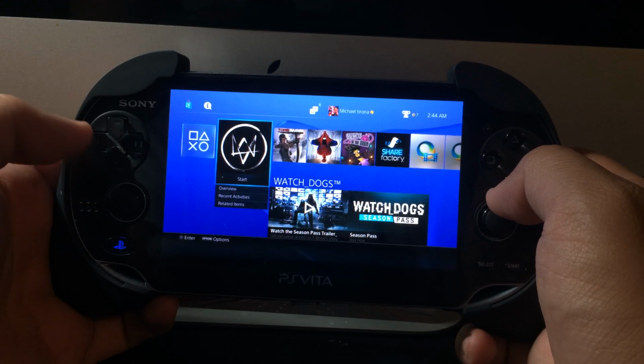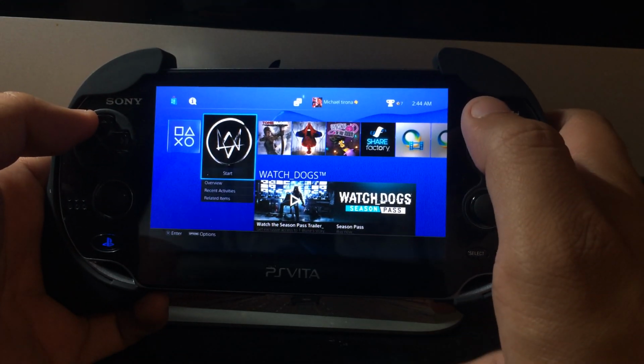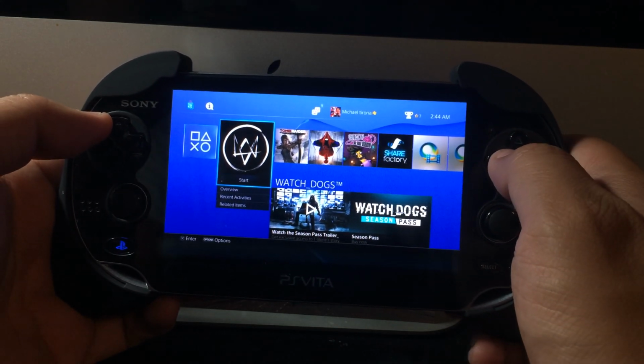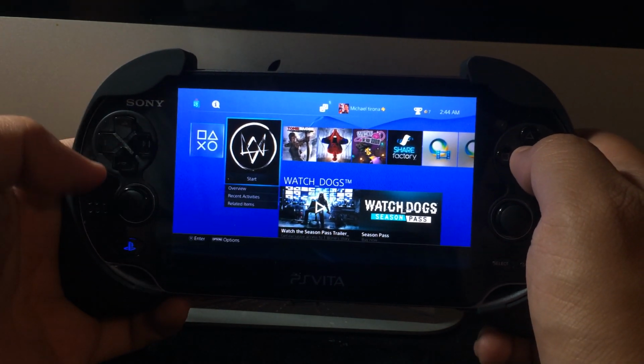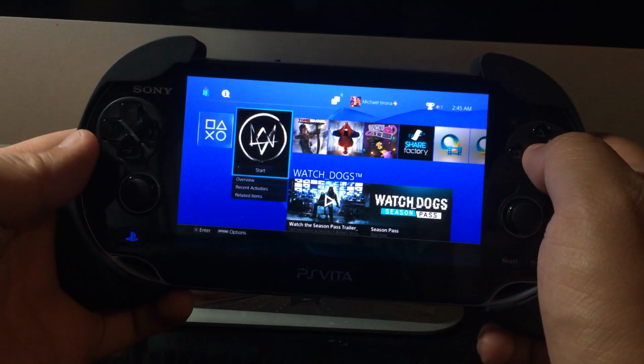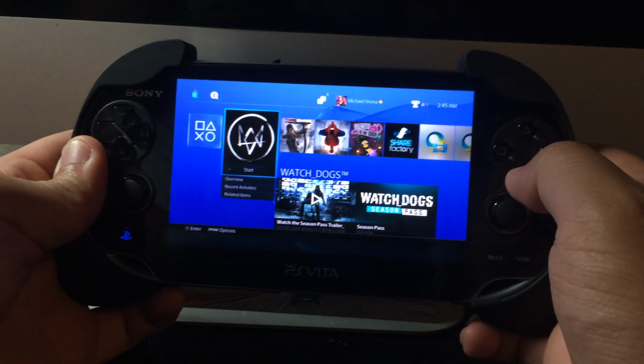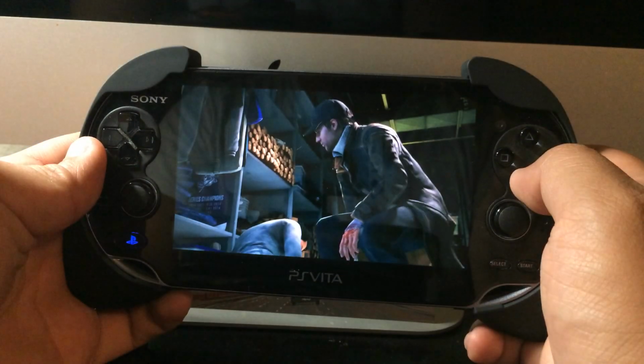I just thought I would take a chance to show off Watch Dogs on the PlayStation 4, being played on the PlayStation Vita through remote play. Right now, I'm at the very beginning of the game. Just a little backstory, right now I'm inside a baseball stadium in Chicago, and I think an interrogation scene's about to start, so let's get into it. I won't be doing too much talking, so.